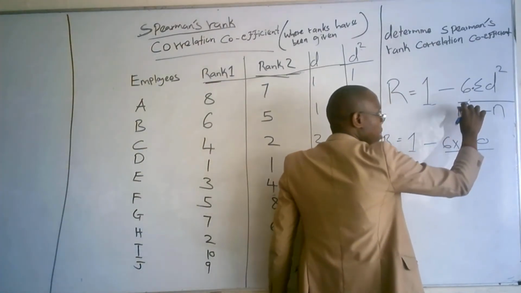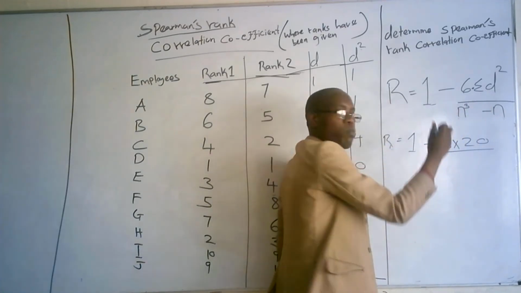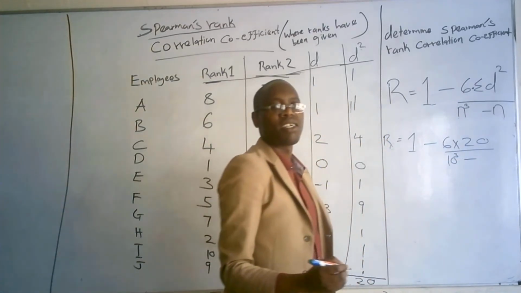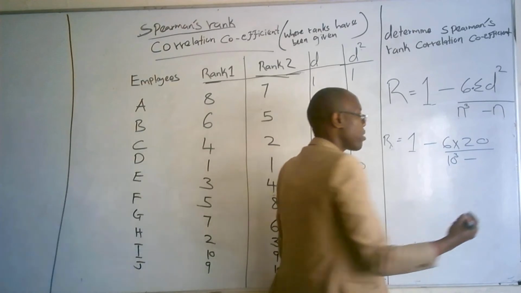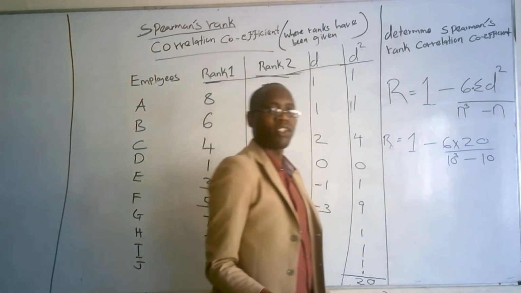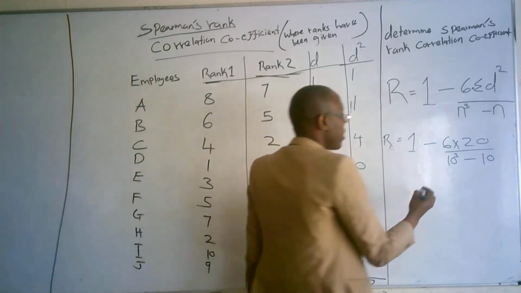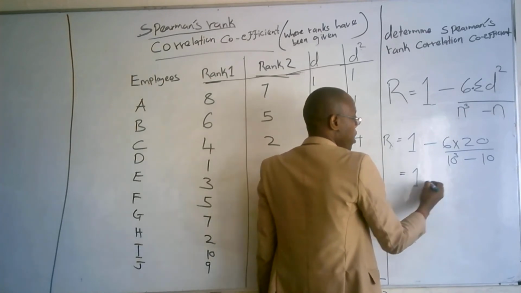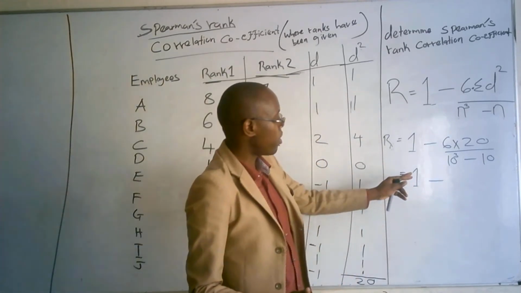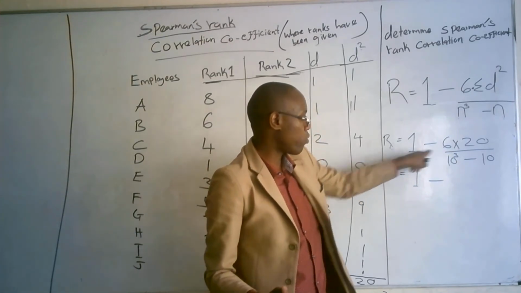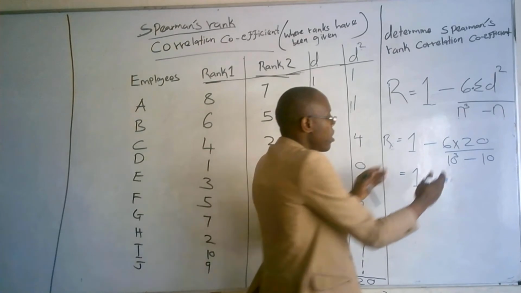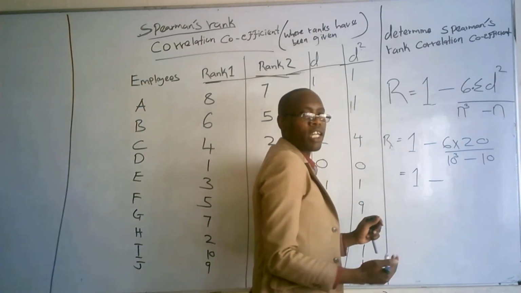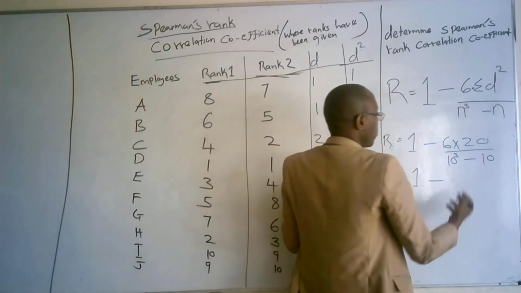From the formula, the sample size should be cubed. So it's going to be 10 cubed minus n again, which is the sample size, and the sample size is actually 10. So that's what we want to do there. Next, we still want to get our rank correlation, so it's going to be 1 minus. I told you that this dash should not be extended to the far end, because you will get a wrong answer. We must solve this part first, and then we take 1 and subtract that answer to get the Spearman's rank correlation coefficient in that manner.